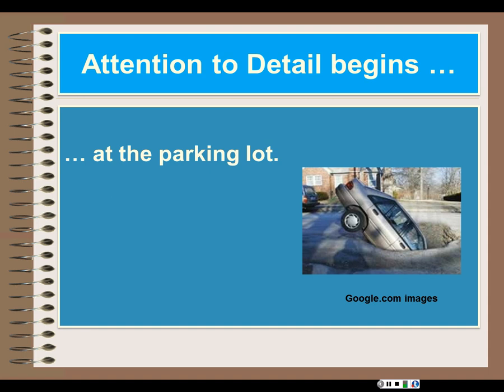I have been to many institutions. One particular institution, I talked when I was on the board a lot about the needs of the parking lot. The parking lot had some holes in it. They weren't as bad as the one depicted here on Google, but it had some problems. And if someone were coming out and was an older person, or they were in heels or whatever, if there's a difference of 4 or 5 inches in part of the parking lot, somebody could take a major tumble.